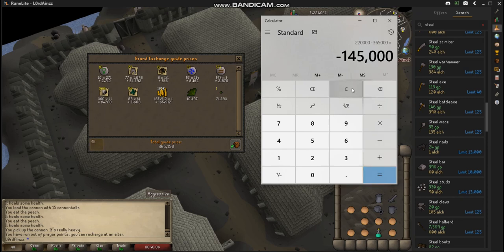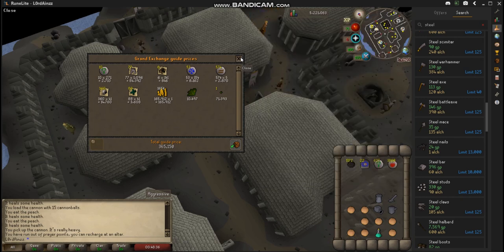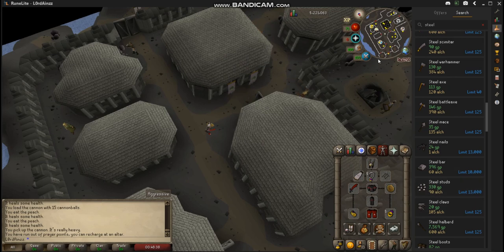So we got a profit of about 145,000. We multiply that by 2 for an hour. We're looking at almost about 300,000 profit doing ice trolls this way. That's making the steel bars into your cannonballs. If you buy the actual cannonballs, you're probably going to either break even or maybe make a little bit, but not much. So yeah, thank you. And if you have any questions or want anything else from me, please let me know.